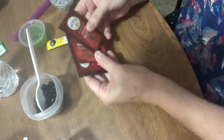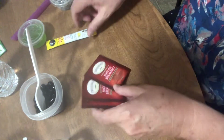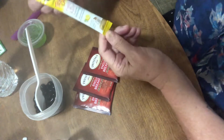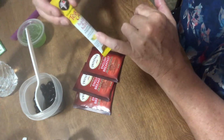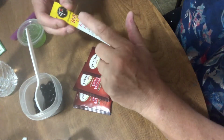You'll get a few black tea bags. Now, if you have tea at home, you can use any flavor tea that you like, but this is what we're going to be putting in your packet. And we're also going to put this little tube of tea to go. It's half iced tea, half lemonade. So I figured the lemon flavor might be great with something else. Now, it's already sweetened in here, so remember that.